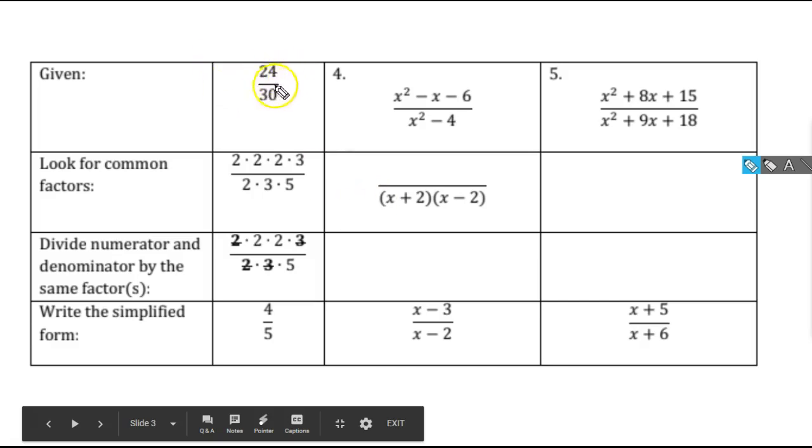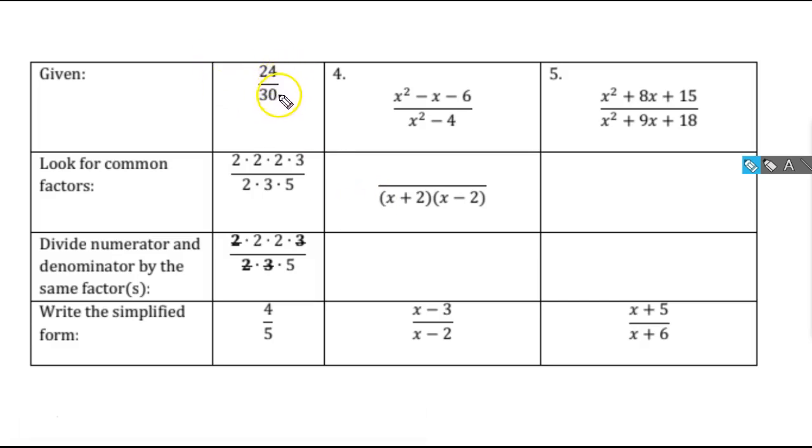If you think about reducing the fraction 24/30ths, the first job is to look for common factors. 24 is 8 times 3, and 8 is 4 times 2, and 4 is 2 times 2. So you get 2 times 2 times 2 times 3. And 30, when broken down into its prime factors, is 2 times 3 times 5. In order to reduce the fraction, you have to look for common factors, a factor that is on the top and on the bottom, so then you can divide those away. Whatever remains is the reduced fraction.